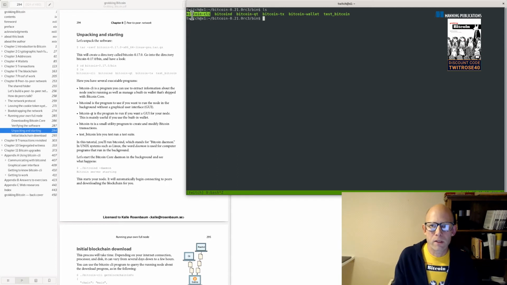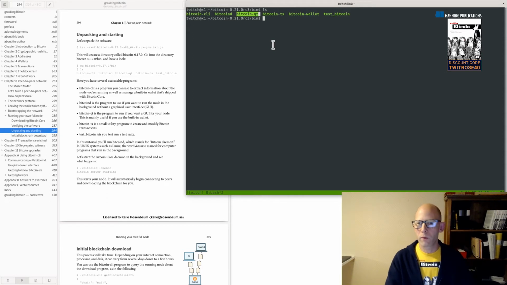So we're going to use this bitcoin-cli a lot today, and this too. And I will also mention that this bitcoin-qt is the graphical user interface version of the full node. So if you just want to run a full node with a graphical user interface, just run this bitcoin-qt and you're good to go. But if you want to run this program in the background on a server in your basement, you don't need or want a graphical user interface. So that's when you want to use this bitcoind.